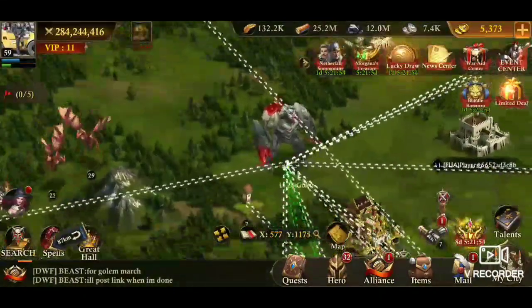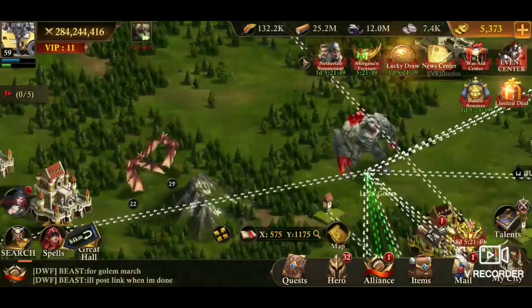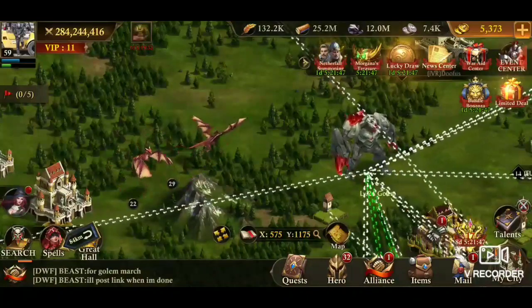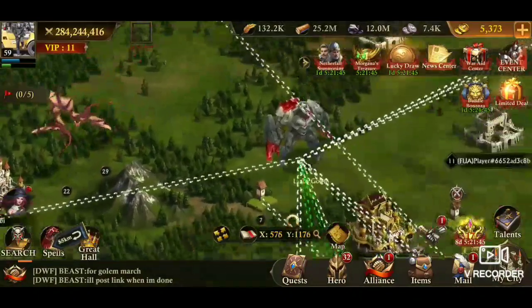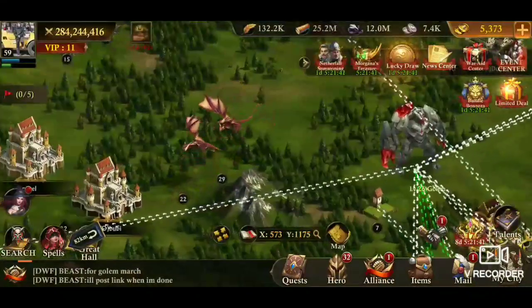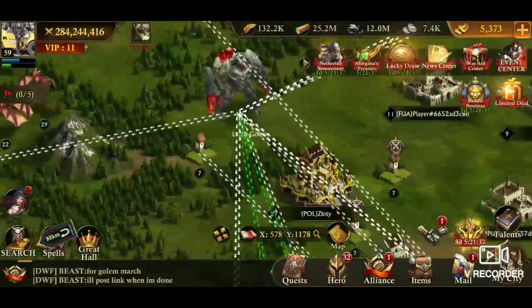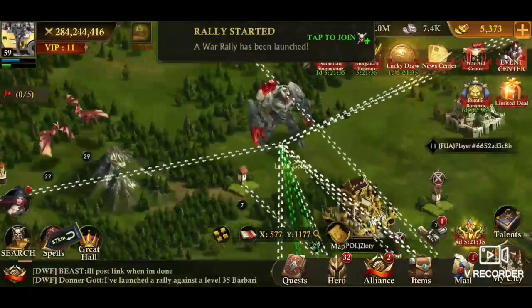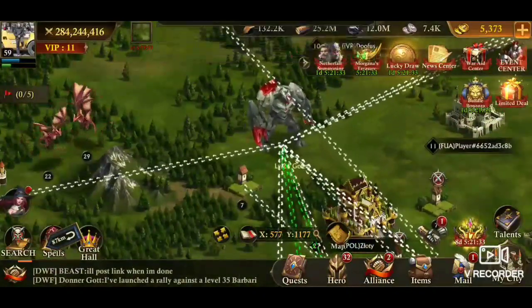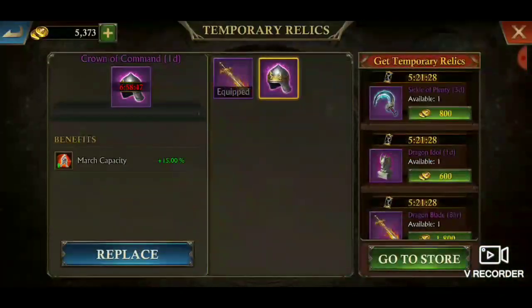So just remember, whatever you boost, you need to use those same boosts. If you upgrade something, you might want to go in there and redo your Golem formation by putting in your new stats, because the numbers may change. I redo my Golem March every week because I might upgrade something. So keep that in mind when going about the golem. And remember the trick when marching.